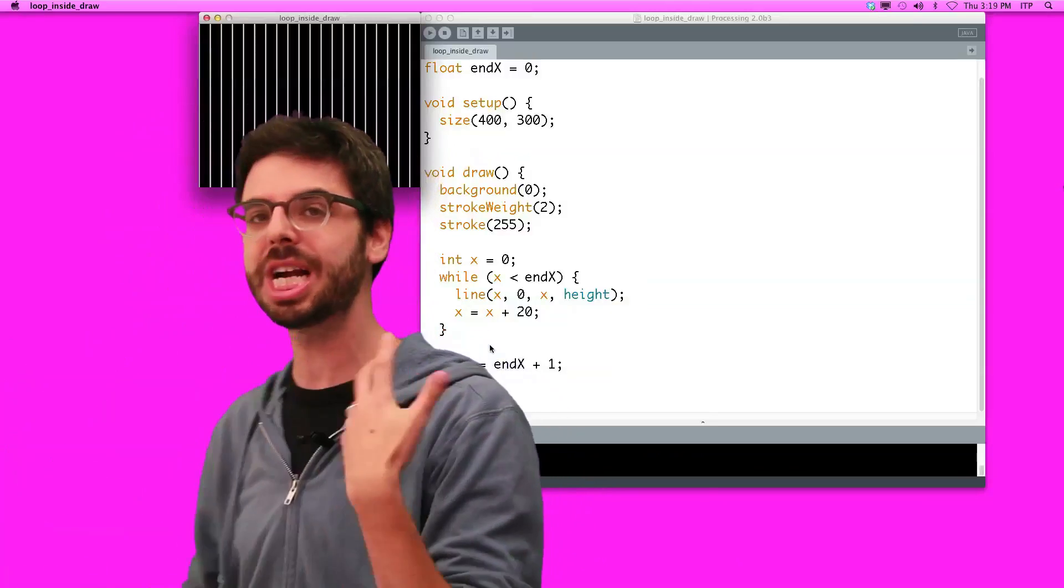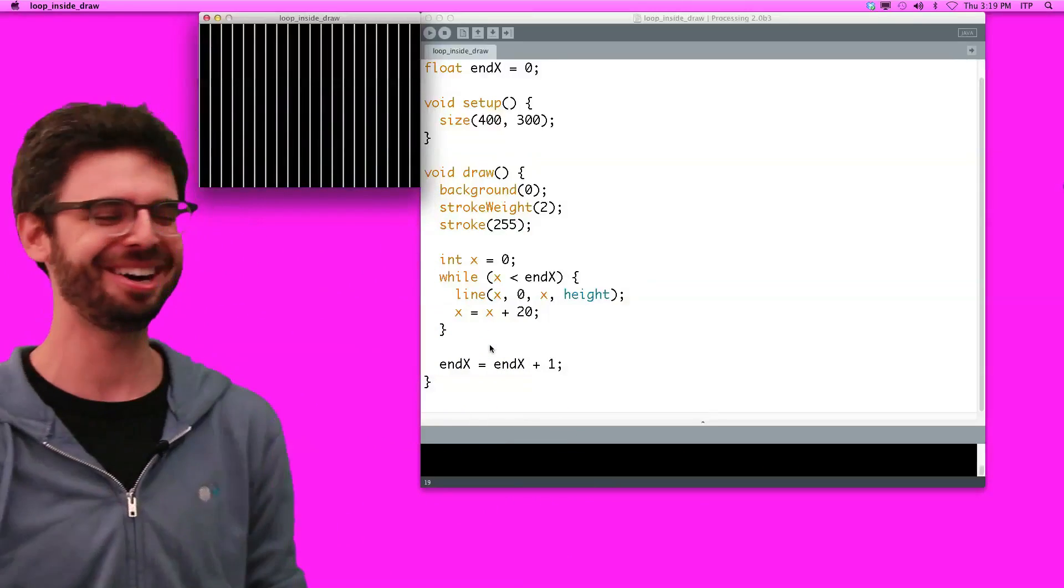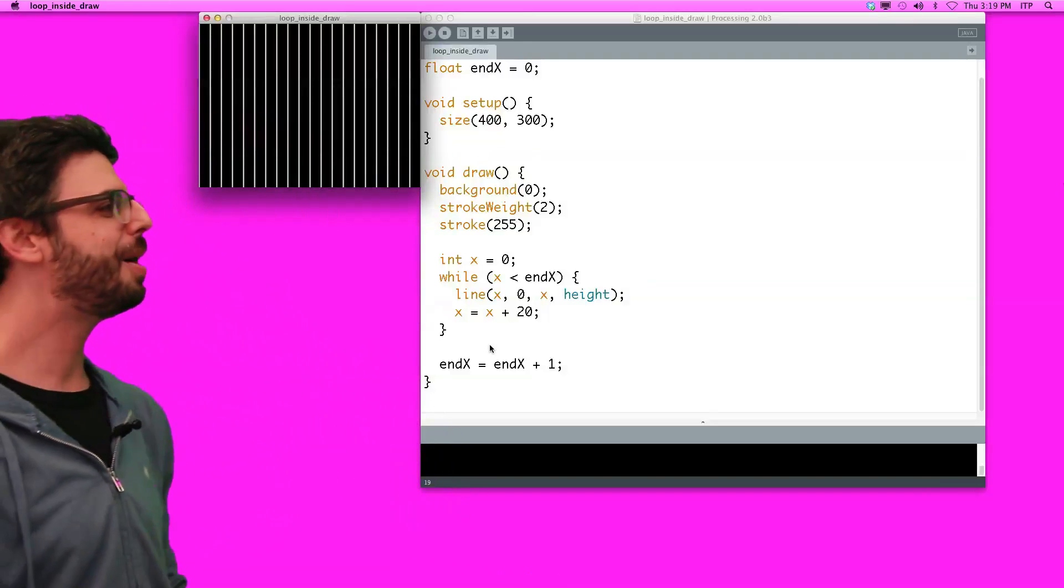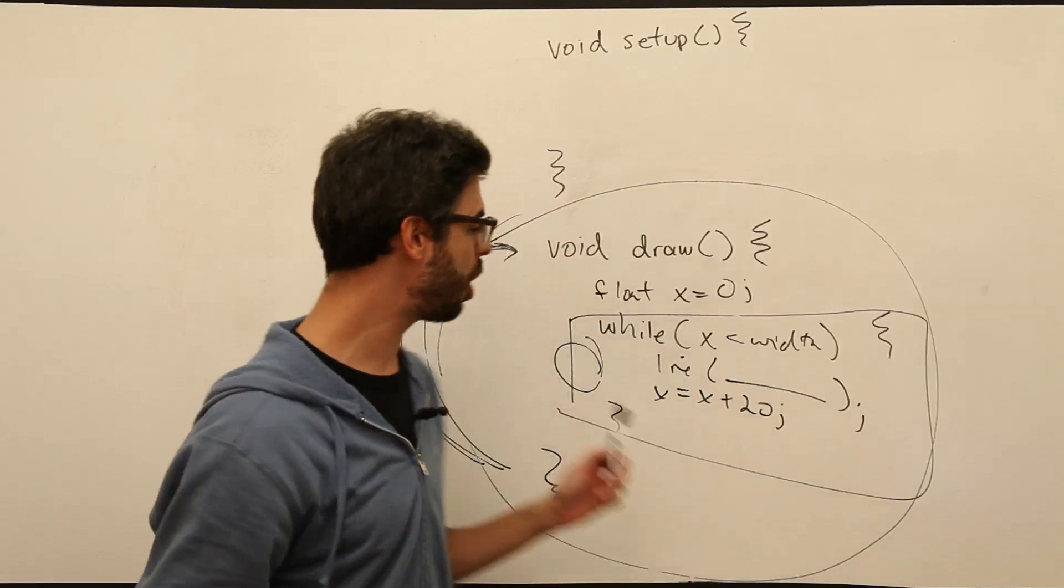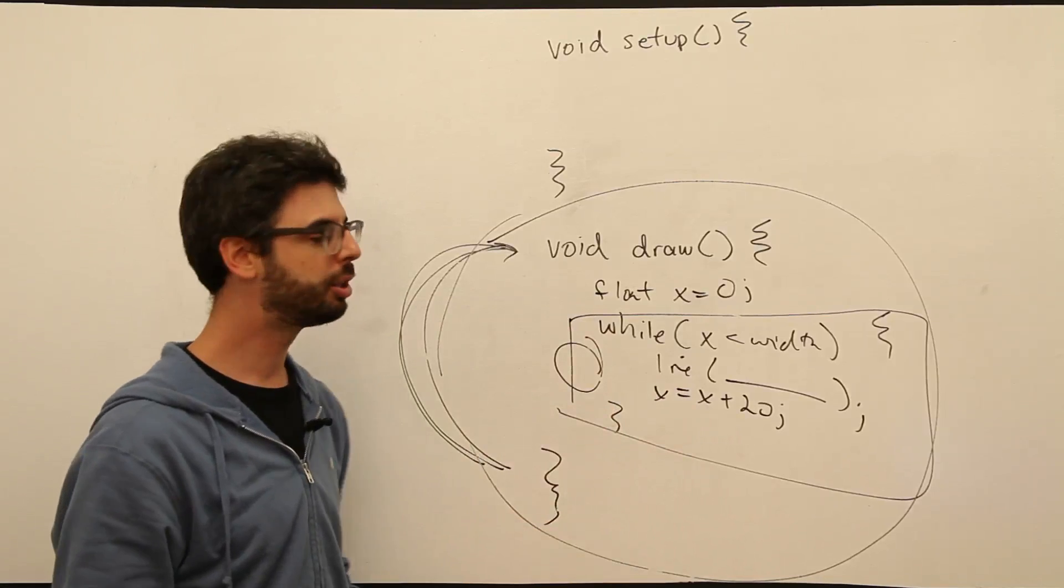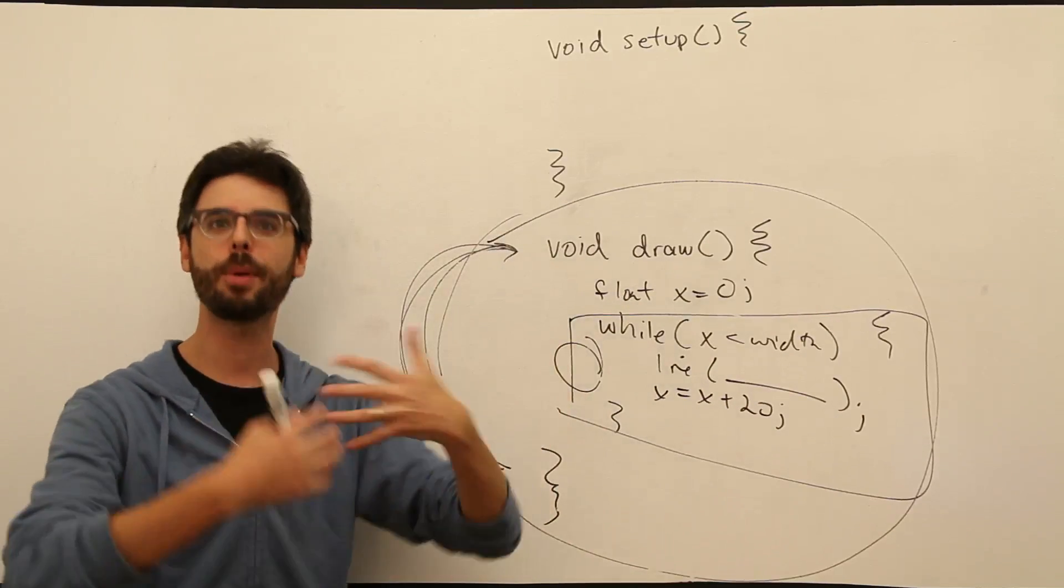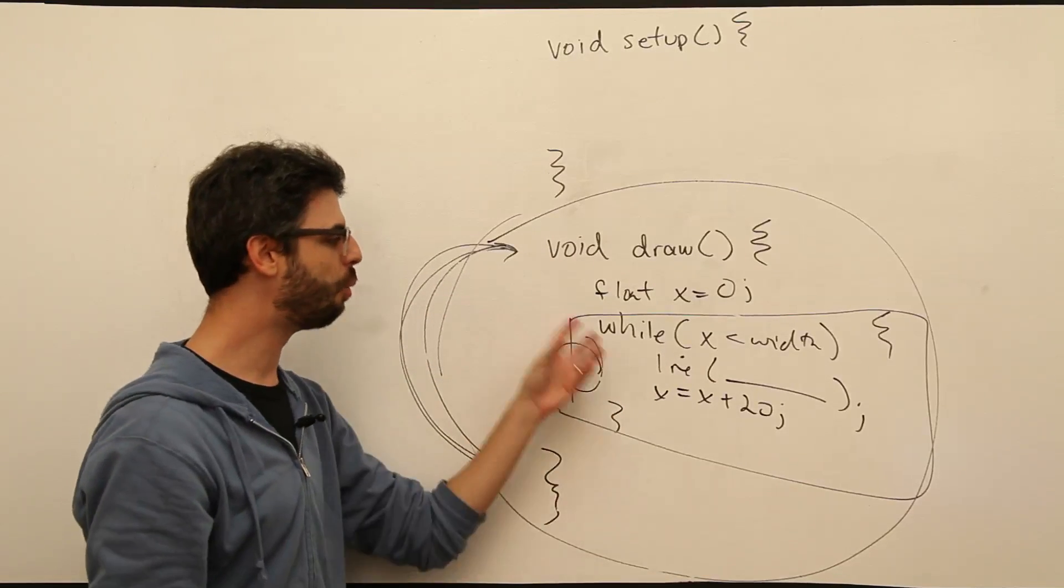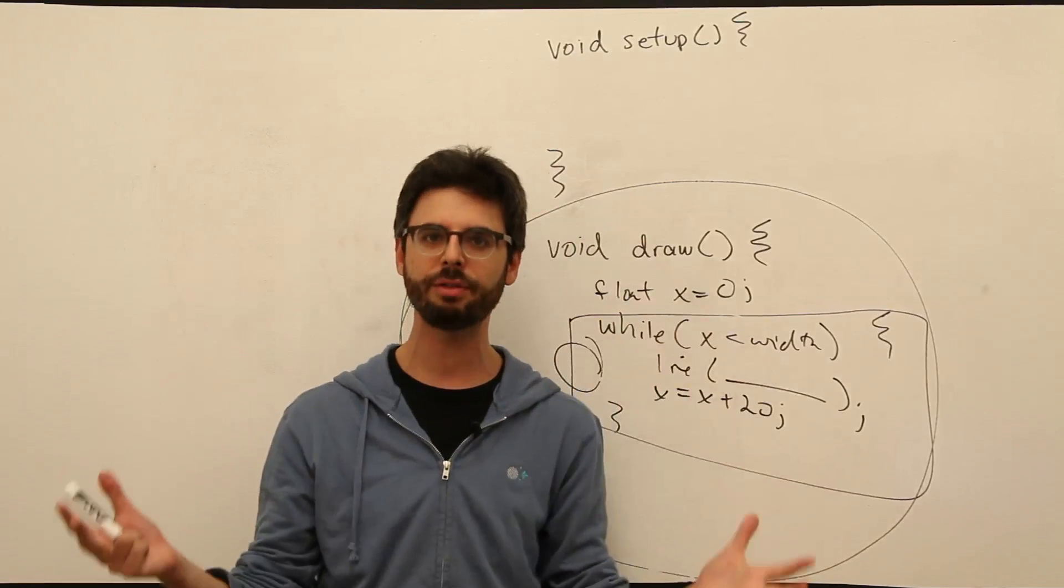So this is an important concept, which is, I hit the microphone again. Okay, but we have alternate audio sources, or hopefully it won't be so horribly loud. But, this is an important concept to realize that this loop is always executed in its entirety, and the result is shown at the end of draw. So don't get confused. The main draw loop is for the purpose of animation. We want to vary each time to that main draw loop. The loop inside of draw is for repeating an element multiple times in one frame of animation.